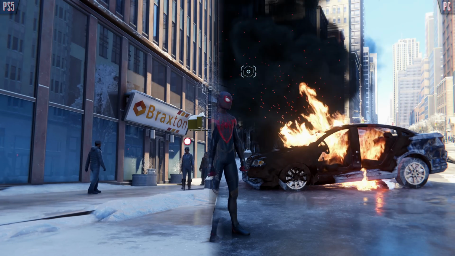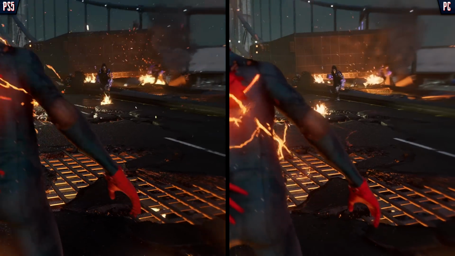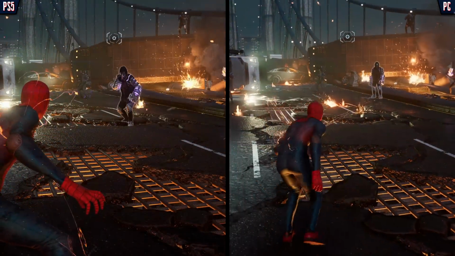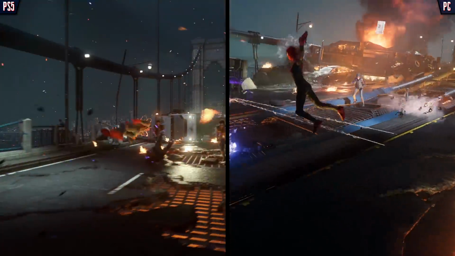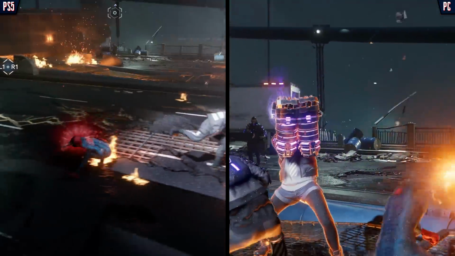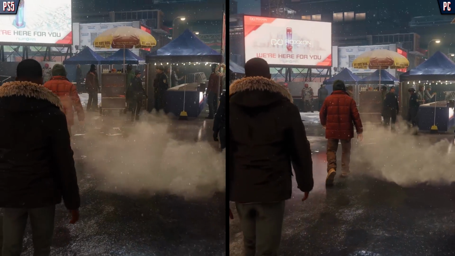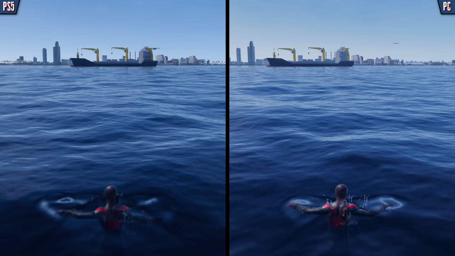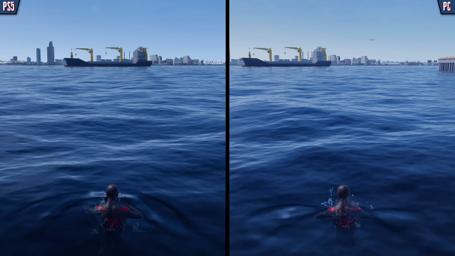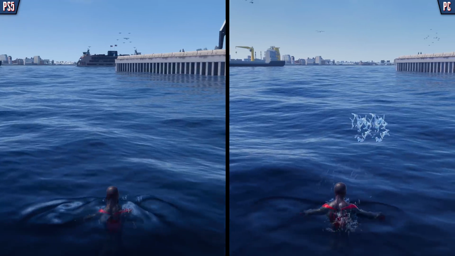Now, the effects haven't really received very much of an update between the PS5 and PC version. Fire, explosions, and the many different mixtures of colored particle effects appear more or less the same, perhaps with a few more particles at any given moment. Smoke effects similarly use the same alphas as before, and things like water simulation also appear identical, with the only exception being the slight alteration to the color tone due to the lighting. But they're otherwise all about the same.